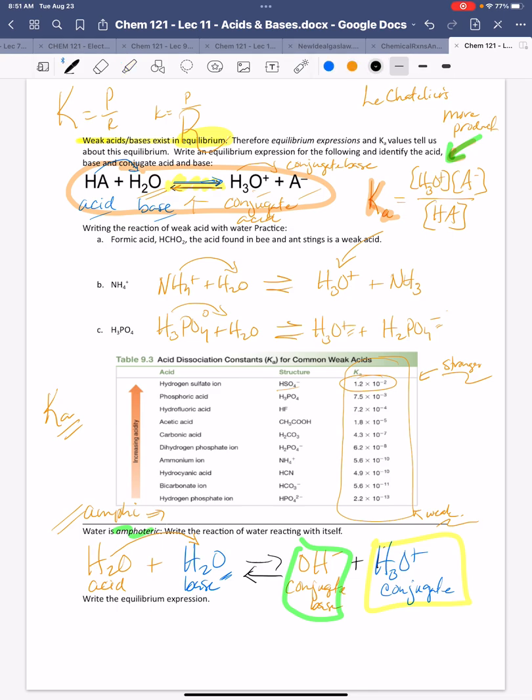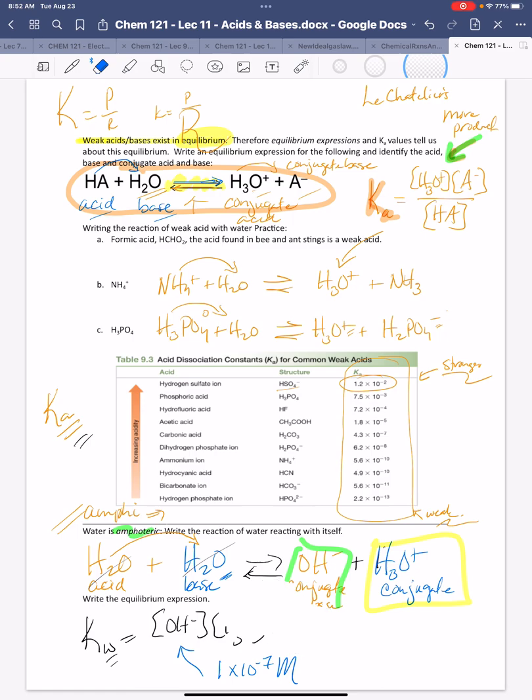So again, if we write the equilibrium expression, we're going to call it Kw. So we had Ka when we dealt with acids, we have Kw when we deal with water. We write the products over the reactants, and it turns out that we don't include the water in that. So we have this equilibrium expression that doesn't have a denominator. It just has a numerator. Well, it turns out when we write that Kw expression, by lots and lots of research for a long, long time, they find out that in any sample of water, this concentration is 1 × 10^-7 molar. That's moles per liter. So there's very, very little OH- present.